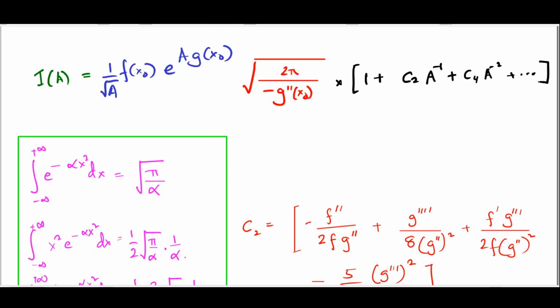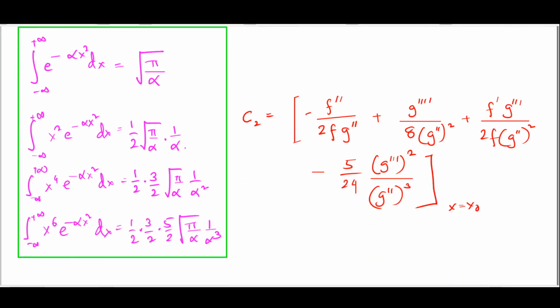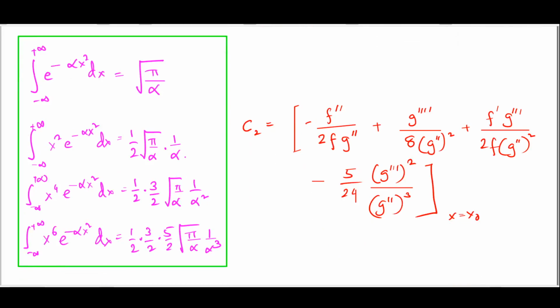which comes from the Gaussian is suppressed by a factor of 1 by a. It's 1 by a times a constant c2 which comes from calculating the integral. Now you can easily calculate the integral using our familiar Gaussian integral results which are listed in the box on the left here. All you need to do is use the integrals that I have listed in the box here to evaluate the integrals of y squared times e to the minus g double prime x0 y squared by 2 and so on. Once you calculate these integrals, it's a pretty straightforward though slightly tedious thing to do. You're going to end up with this particular expression for the constant c2.